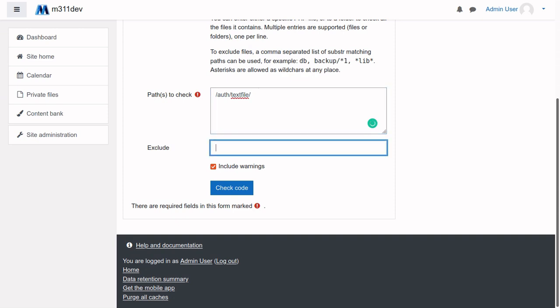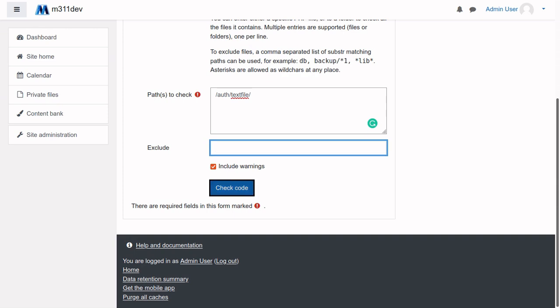You can exclude particular paths and files here if you needed to. You might have some files, for example if you're using third-party libraries, where you're not in control of the code, and you won't want to be updating files like that. So you could have them excluded.